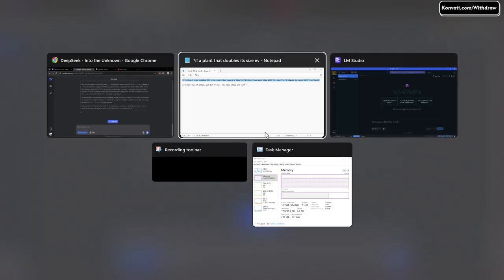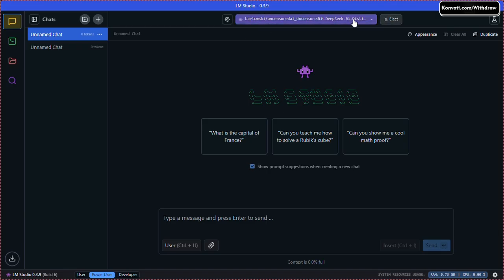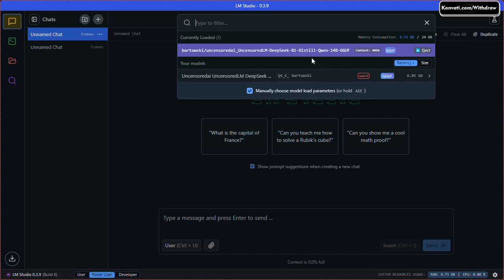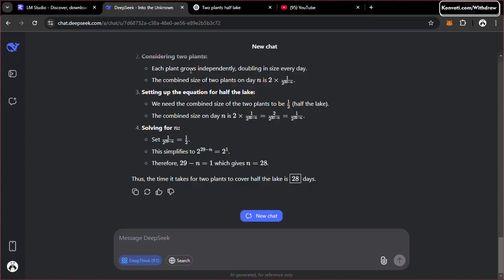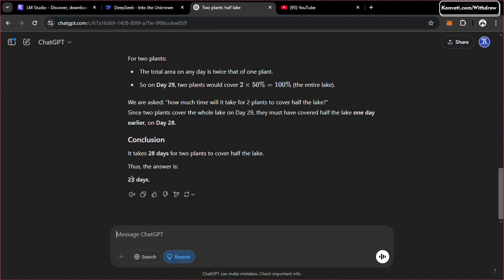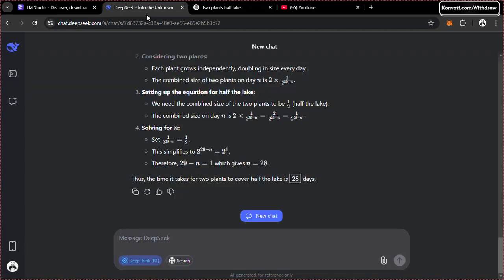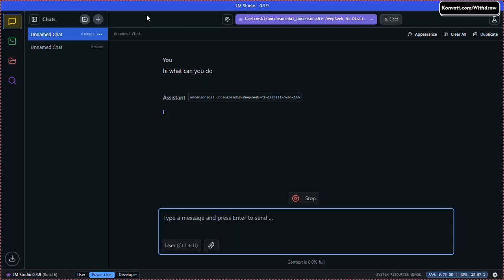We're just going to run the one locally. As you can see, this one is already loaded. So guys, as you can see here, the online version of DeepSeek came up with the right answer, which is 28 days, right? And it's the same answer as ChatGPT. So let's head over to our locally run DeepSeek.